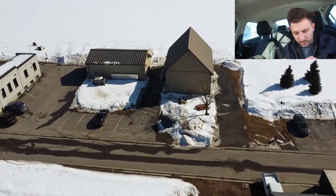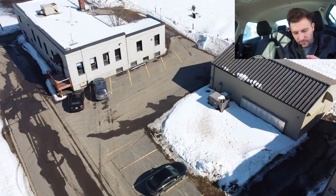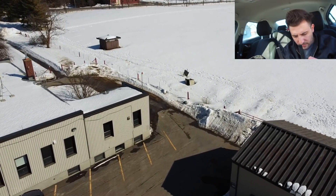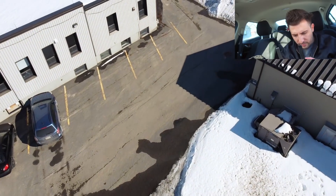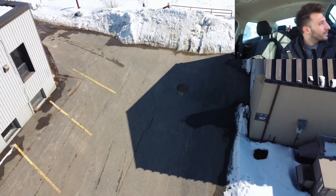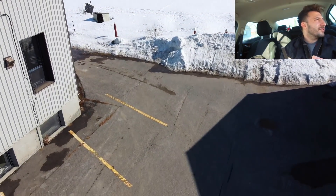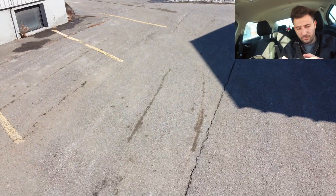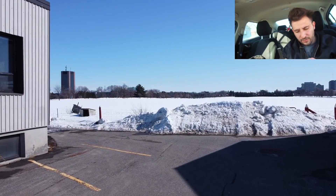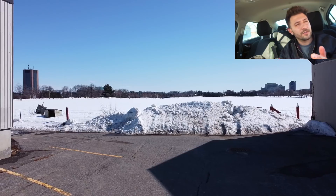Oh yeah, there it is — it's this building right here. Here's my car right there, and I saw him right there, so let's go this way. Cartoon mouse, come out come out wherever you are. We're gonna go lower, guys — it's a little risky. I'll do it just for you — smash that like button for good luck. Cartoon mouse, I know he was here somewhere. Come on, the dragons know you're here — don't play games.